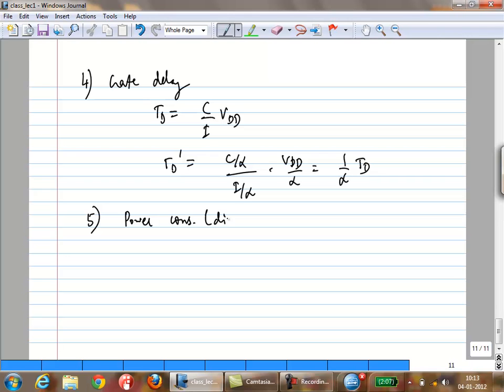How about your power consumption? In this case, let's take the digital power consumption. You can show that the power consumption of a digital gate is CV squared F. So your power actually goes as 1 over alpha cubed, because voltage goes as 1 over alpha, capacitance goes as 1 over alpha. Frequency, you assume you're operating at the same frequency. So this is obviously a major savings for you. You can see the advantage why people want to go for technology scaling. If you go from one node to the next, you can reduce power, you can reduce your area, you can reduce the power supply, a lot of things.